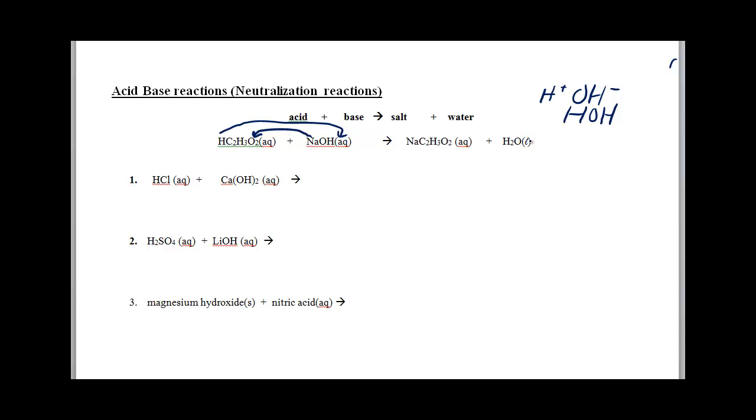A neutralization reaction is just another specific type of double replacement reaction. We have precipitation reactions that make a solid. Neutralization reactions make a water. And so look at why the name. This would have more of an acidic pH. This would have a basic pH. What happens? Then they come together and it's going to make a neutral, hence water, reaction.